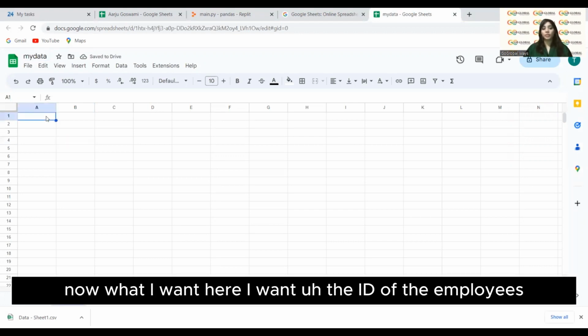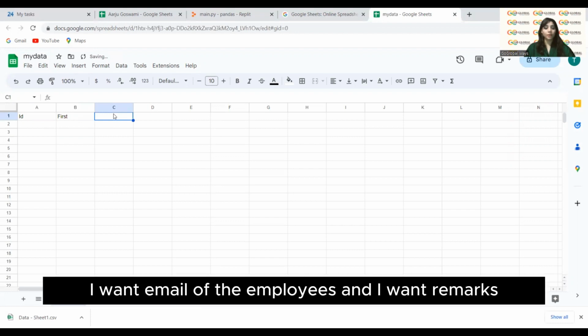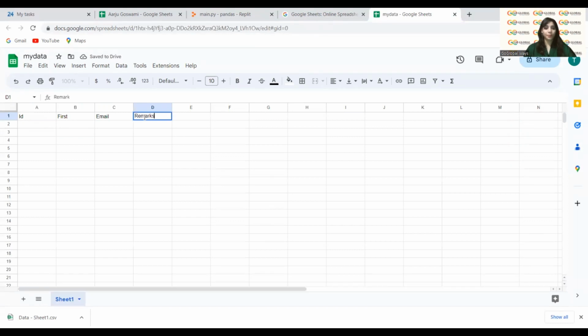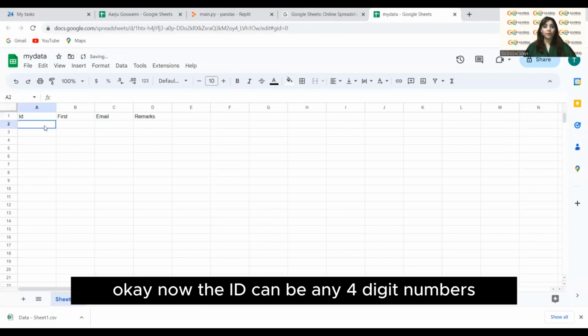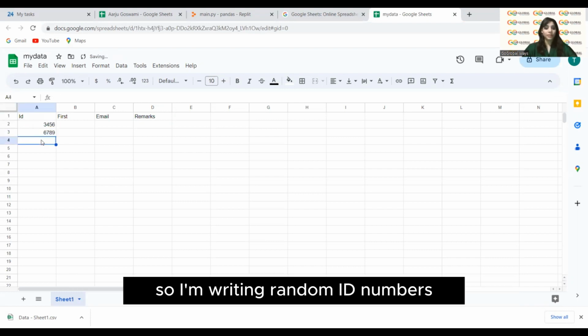Now what I want here is the ID of the employees, the first name of the employees, the email of the employees, and remarks. The ID can be any 4-digit number, so I'm writing random ID numbers.